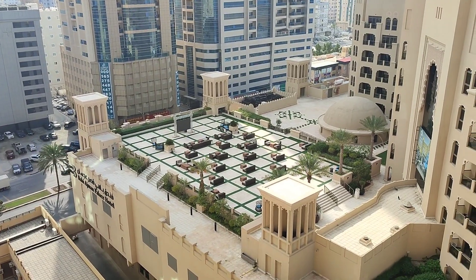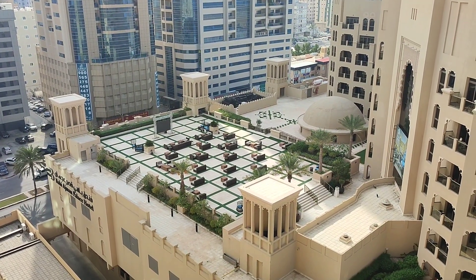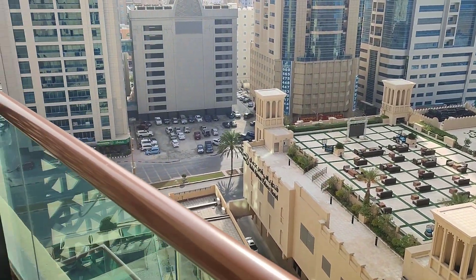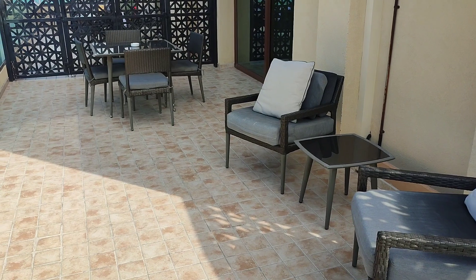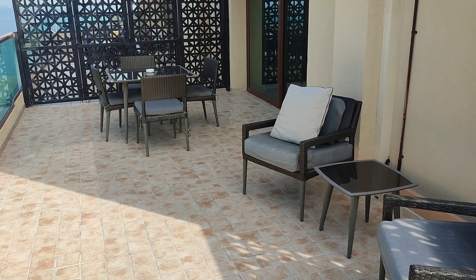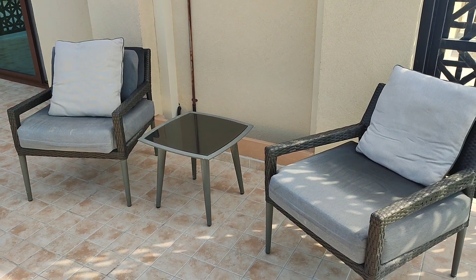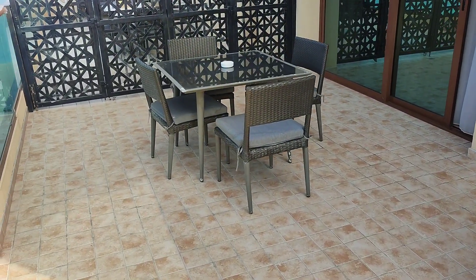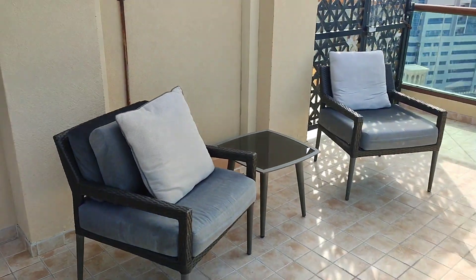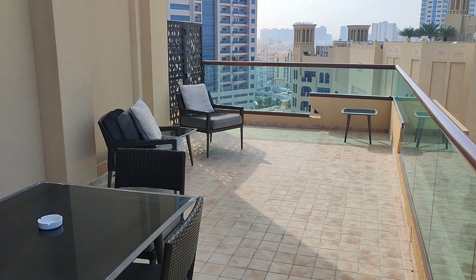Quite funny actually — it was the cricket world cup final the other day, Australia against India, and there were some Indian supporters down there. So every time they got a wicket we heard a loud cheer — all the Indian flags were out as well. This is a massive balcony — it's huge. It's just the ones on the outside extremities of the hotel. You've got a nice seating area, you can pull the chairs out for food or games. It's a massive balcony and it's a sun trap during the day.